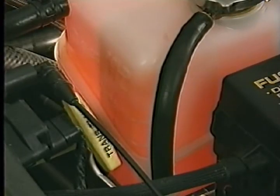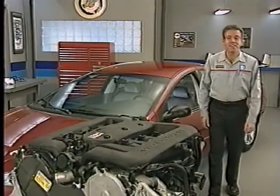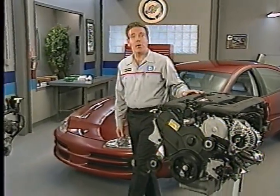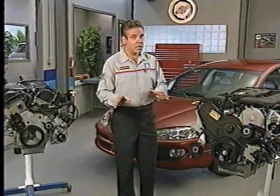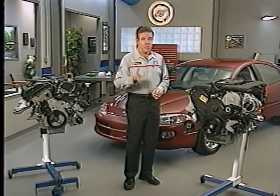Keep in mind that it's normal for the coolant level in the pressure chamber to drop as any air in the engine is pushed into the bottle. Also, once any air is out of the system and the cooling system has had the chance to replace it with coolant, the coolant will not flow into the recovery chamber unless the engine overheats. That about does it for our look at the 2.7, 3.2, and 3.5 liter engines. The engines are not really difficult to work on if you use the correct procedures and the right tools. Stay tuned for information about the results of the MasterTech survey.